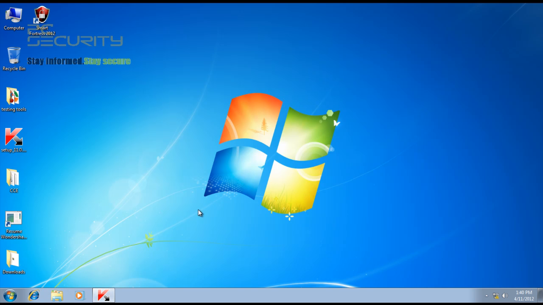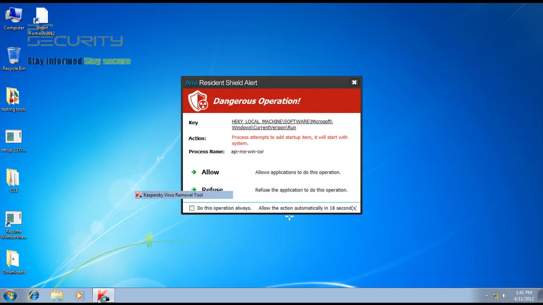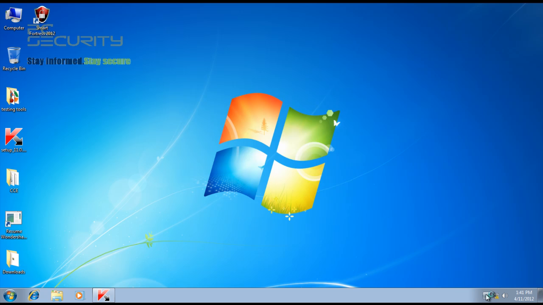I still got a lot of infections. Kaspersky only removed the major ones. And I still got some Trojans running around, maybe some downloaders and stuff. And now, okay, I forgot to tell you guys, by default I had this ANFI antivirus on the system, and that's how it got infected. But anyway, that's not my point, so I don't have to use this. This is just a removal test.